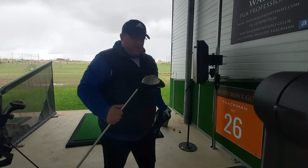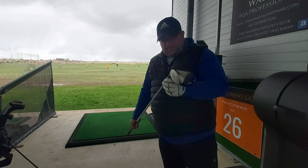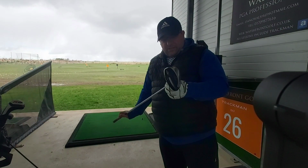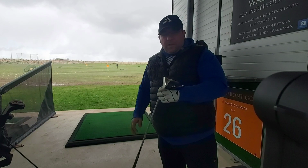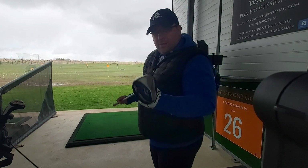Right, so I've got Callaway Big Bertha, they've just been waiting for this to go off the draw. It's set in neutral, 10.5 degrees standard. You do have adjustable loft, but again, back to me at home to tell you all about the driver.